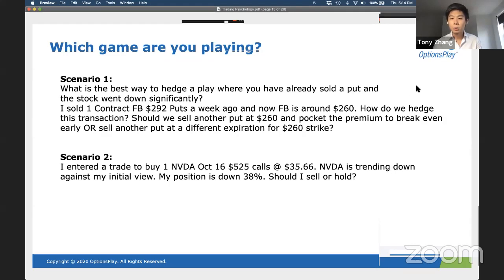Chip is saying, when you buy an option and in a day or two it reaches 90% loss, but it has 50 days to expiration, do you manage or do you let it go to see if you can recover? So if you've stayed within your 2% rule and you're down 90% and you still have 50 days to go, is the other 10% worth it? Probably not. Then you might just want to hold on to it. So, that's an extreme example. It doesn't happen very often, but it certainly is one of the few cases, in my opinion, where you can just let it sit because you've already lost almost all of the premium.